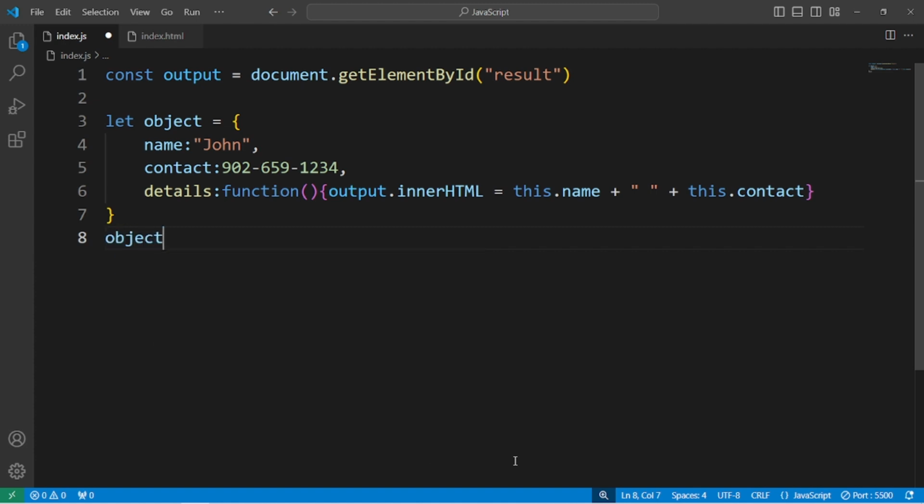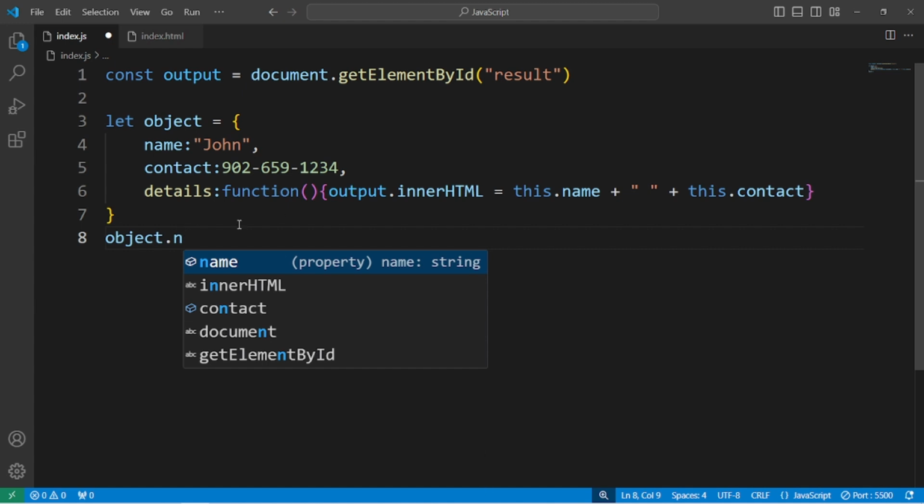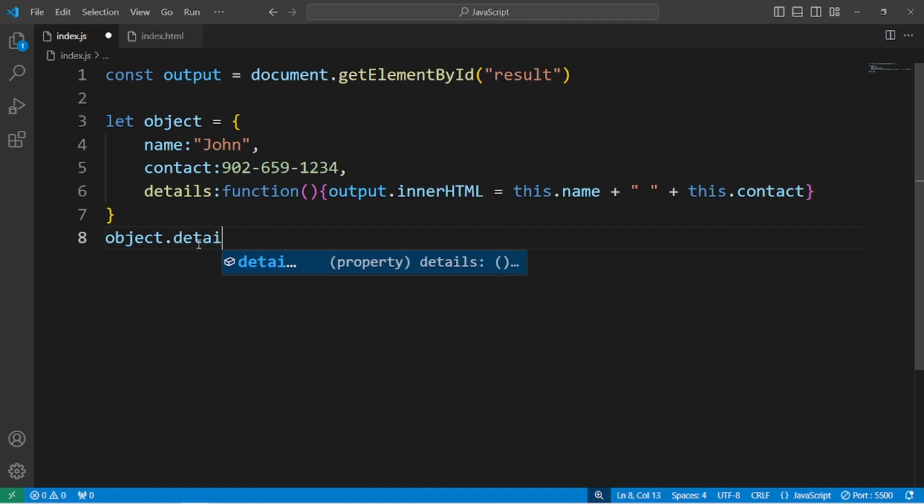For this, you're going to use object dot. If you want to just access the name property, you're going to use name, and this should be in console.log, because we don't have console.log John right here, so we have to have console.log right there. And let's go ahead and have our details, because that already is a function which is basically going to give our contact too. So that's a lot better.